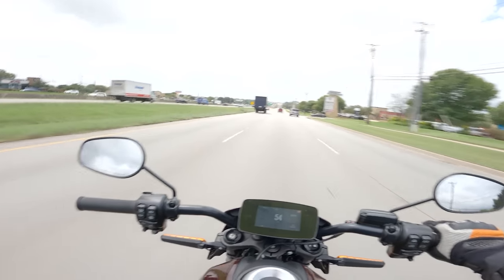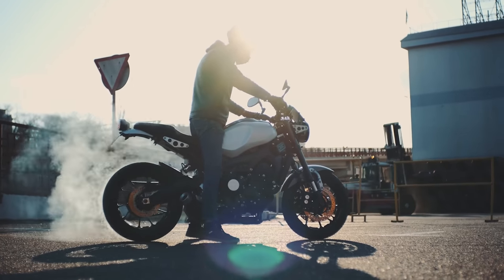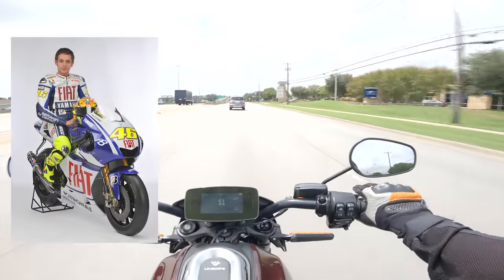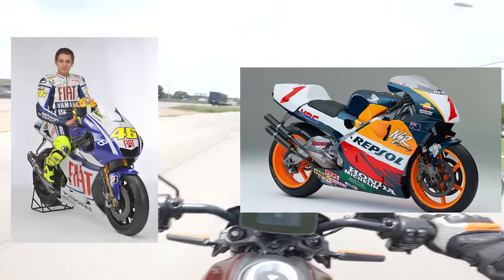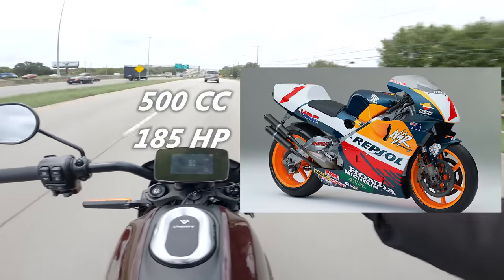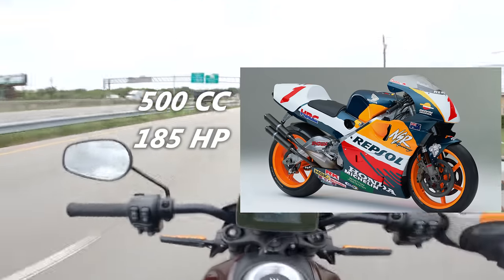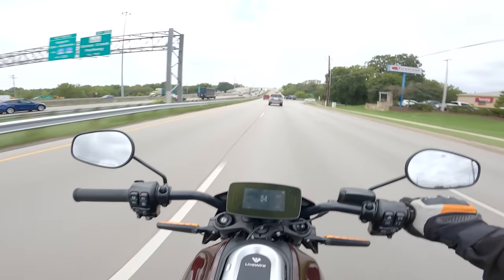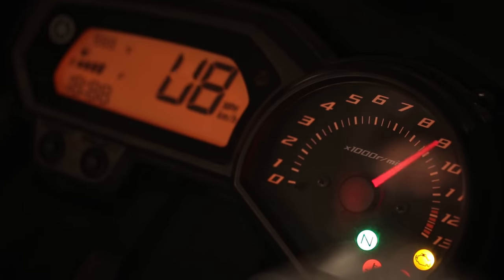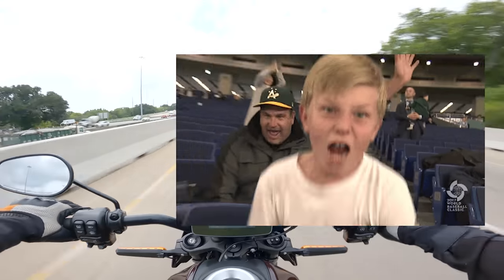So there are a few pros for a two-stroke engine. Like we talked about earlier, they make significantly more power than a four-stroke engine of similar size. For example, Valentino Rossi won the 2001 MotoGP Championship on a Honda NSR500, a 500cc two-stroke V4 that made 185 horsepower. When was the last time you heard of a 500cc four-stroke engine pushing that much power? Not only are they more powerful, they also have significantly lighter weights than the four-stroke equivalent. Two-stroke motorcycles rev up and accelerate really quickly, which can be a very exciting experience.